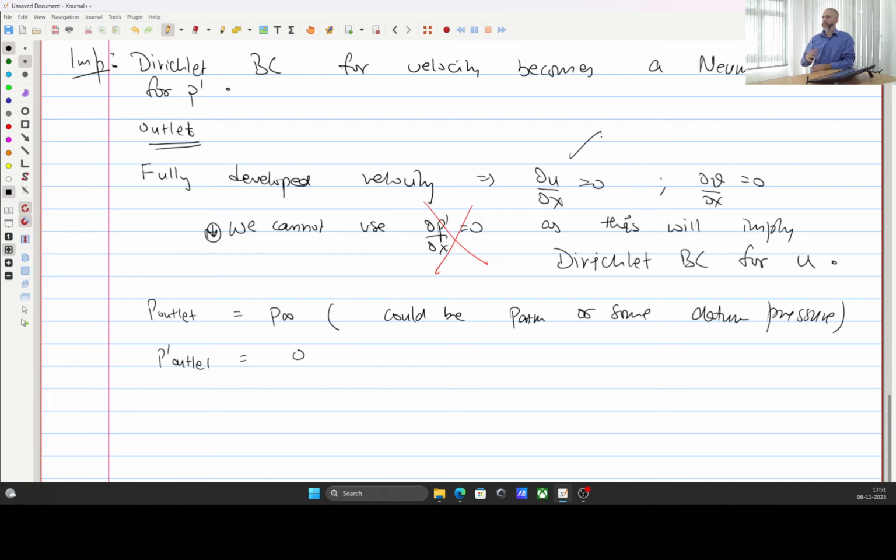You can read it later, but it will help you a lot in understanding, especially because that person has given a scheme called SIMPLE, and you may remember that in the answers also, when we listed the schemes, SIMPLE was there, and also SIMPLER, which is a modified form of SIMPLE. So the contribution by Patankar is huge in CFD, so you must read that. It's a very compact and nicely written book without the use of too many equations. He talks about the ideas, not the equations.